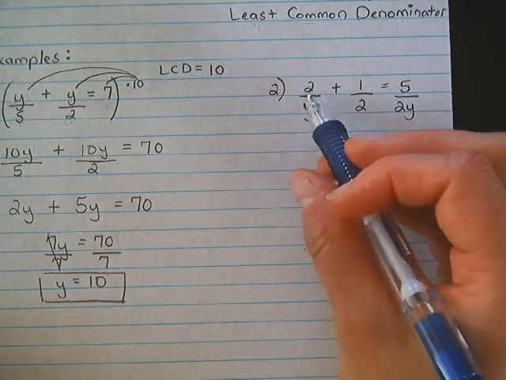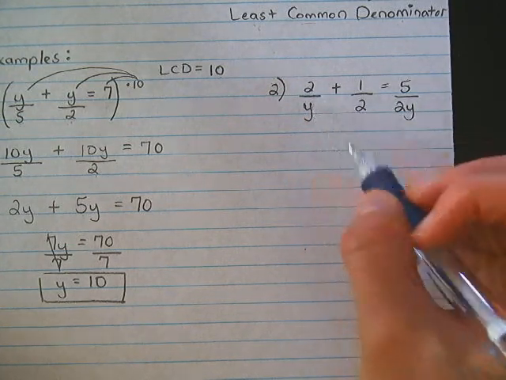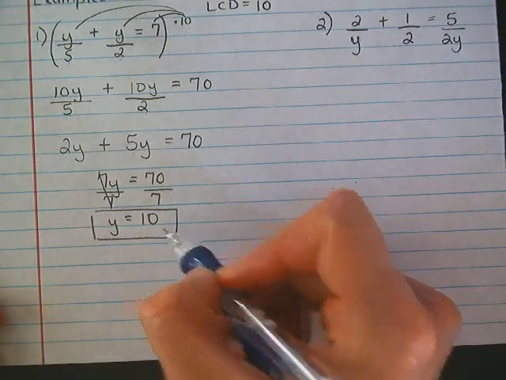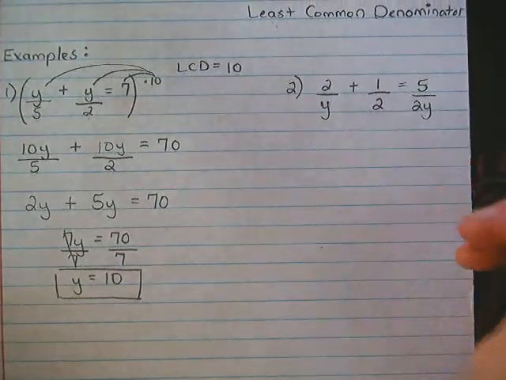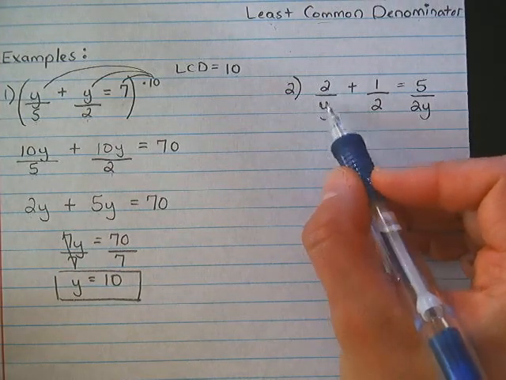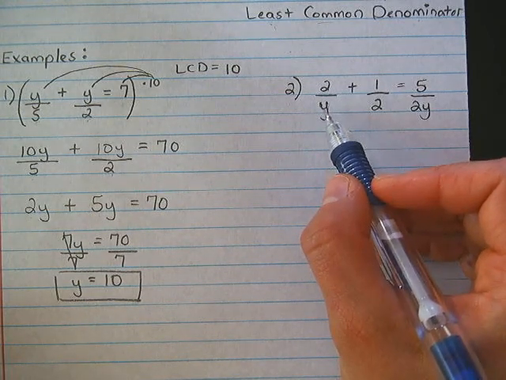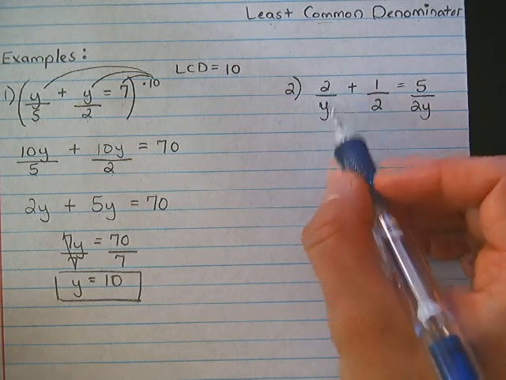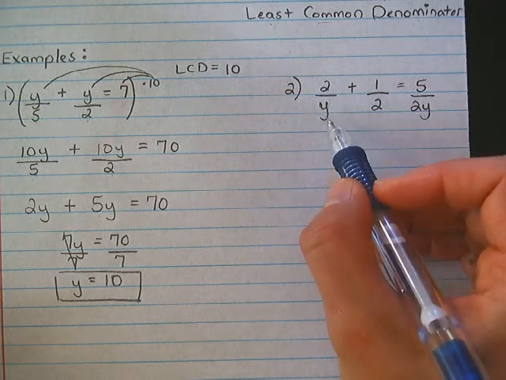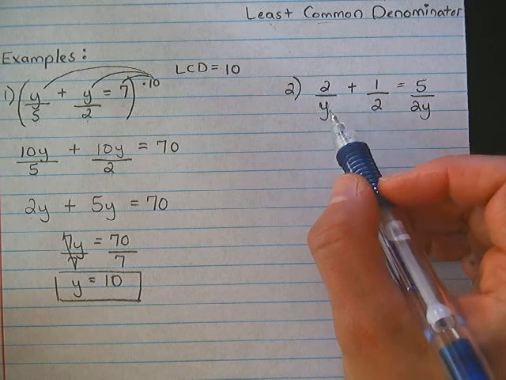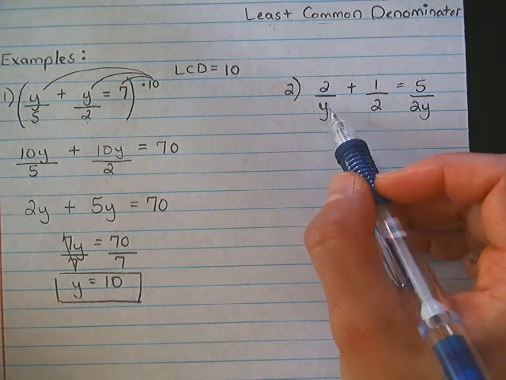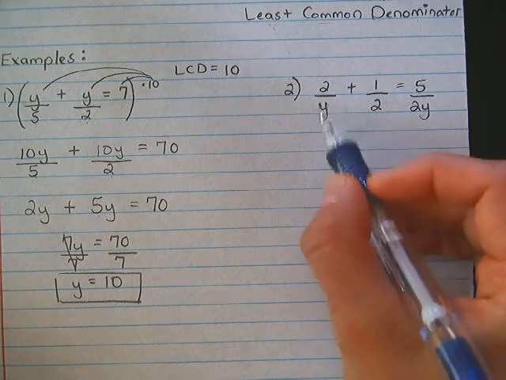And so think about, on this fraction, if we solved for y, kind of like what we did in this one, and we ended up getting y equal to some number, what number could we not have here that we could plug in for y? Well, think about it. In this problem, if y was equal to 0, then it'd be 2 over 0, and that wouldn't work, right? That would be undefined. So a restriction in this problem is y can actually not equal 0.